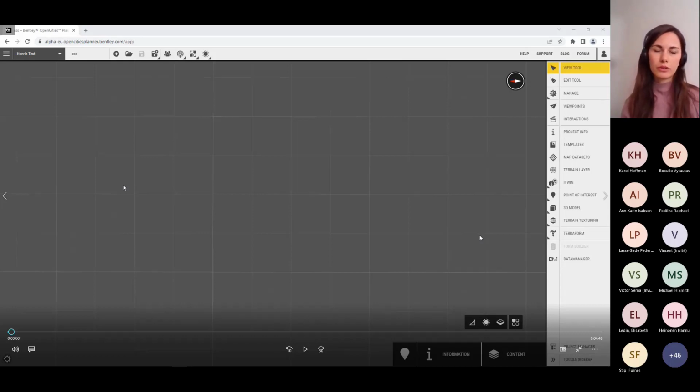So basically, the ShowRoom that we launch now is the same, apart from it's, like Johan mentioned, a hybrid, which means that it can also launch online data. The reason why we did this is that we have data that we cannot download locally on a computer. One of them, for example, is a Bing map. Since we can only stream it from OpenCities Planner, we do not have the rights to download it. So it's Bing map, WMS, and WFS that do not allow us to download it locally.